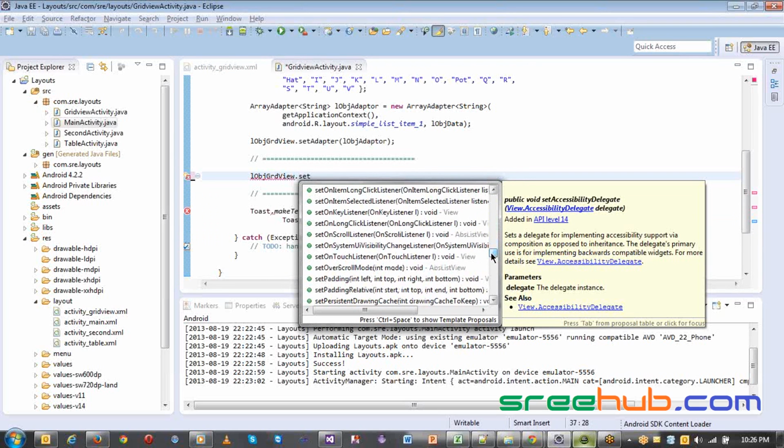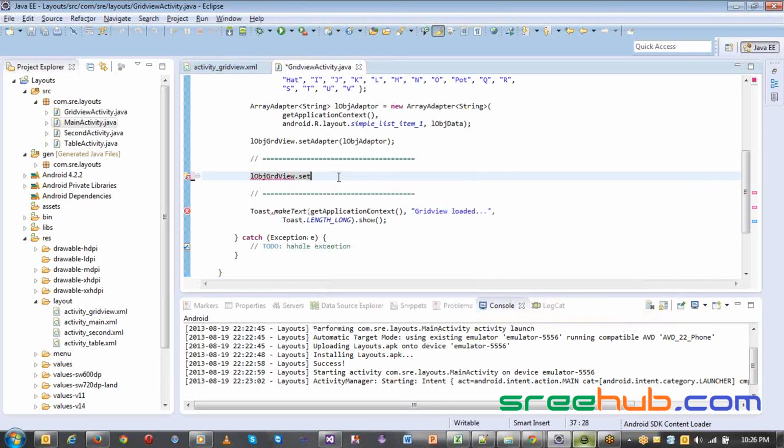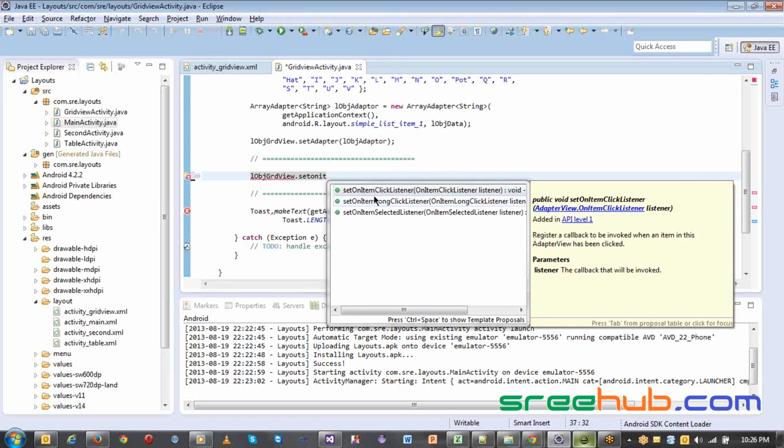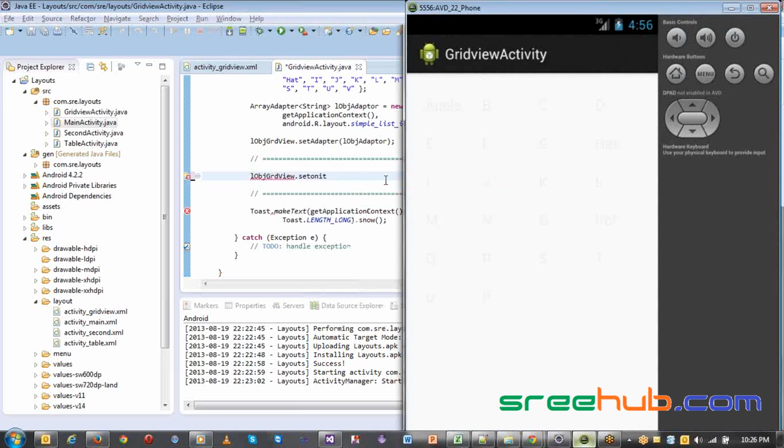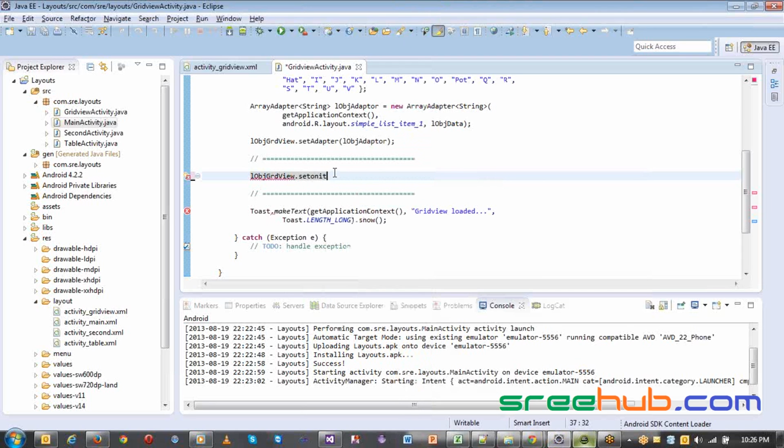When I say on item, let us say I click on set on item click listener, which means whenever you click on each and every element here, it will store that event. For this you have to give one listener here.